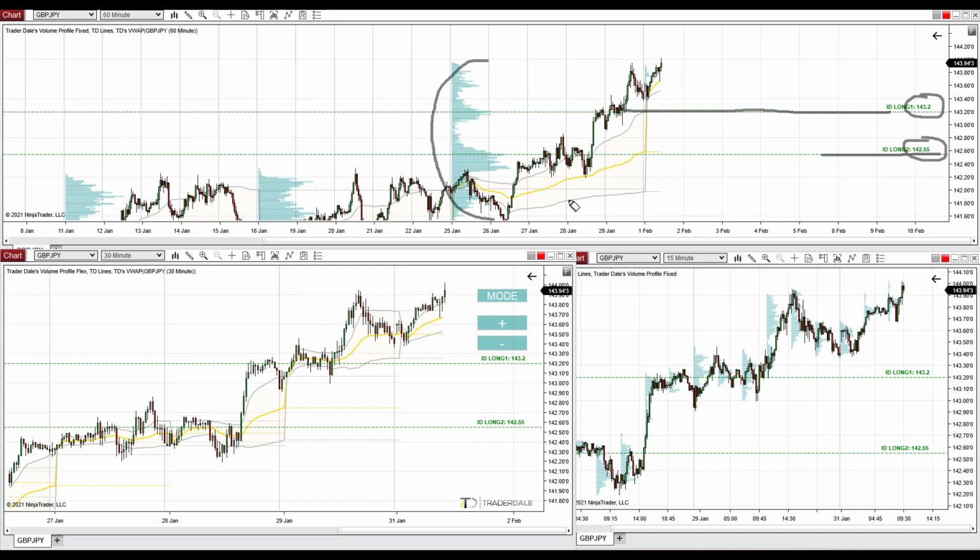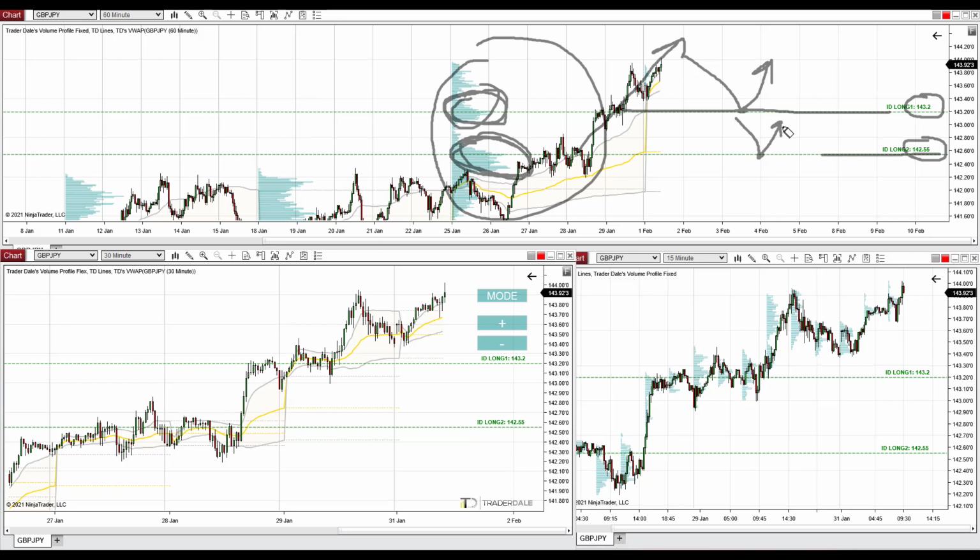142.55. Now you can see the reasoning behind those levels on the profile. It's very easy to see. Two significant volume zones on the weekly volume profiles. Volume zones usually work as support zones, or resistance zones. So in this case, as the price was going upwards and the buyers were adding to their long positions, they created those two volume clusters, those two significant volume zones, and then they continued to push the price even higher. And when there's a pullback to any of those volume zones, then those should work as a support, because the buyers who are adding to the long positions in here and in here should defend their long positions, and they should try to push the price upwards from those two areas again.